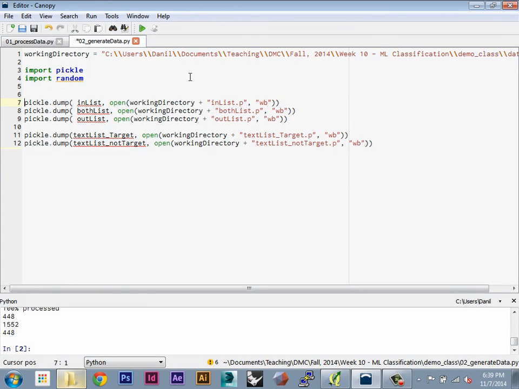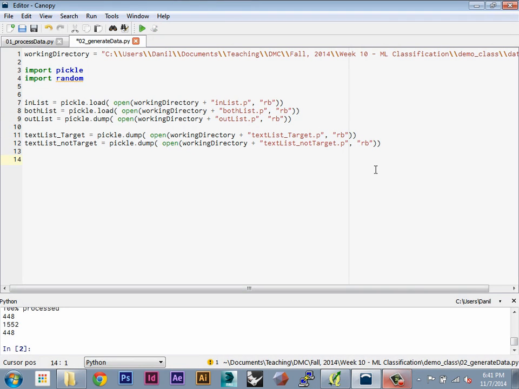To load Pickle files, you have to set a variable that the file loads into. So I'm just going to keep this the same variable. And then the function is pickle.load. And then here I just have to specify one parameter, which is opening the actual file where it was stored. In this case, it's the same, right? So this is the benefit of having everything consistent. And then here, instead of write, I want to specify that I want to read from the file. I can go through and make those changes for each of these files.